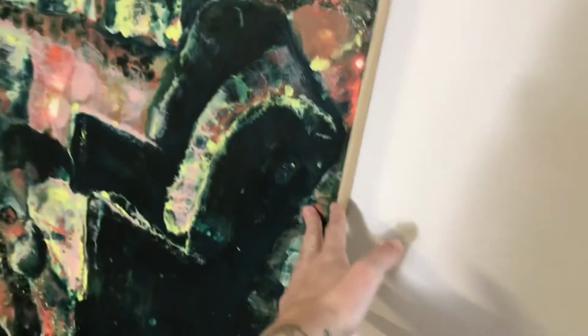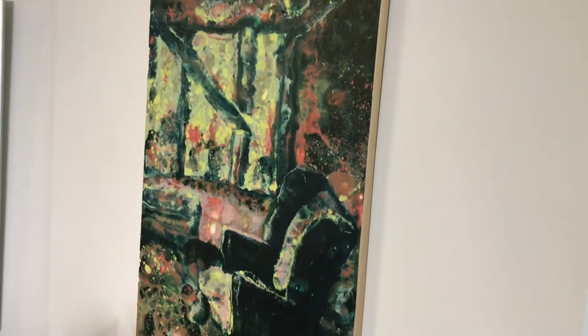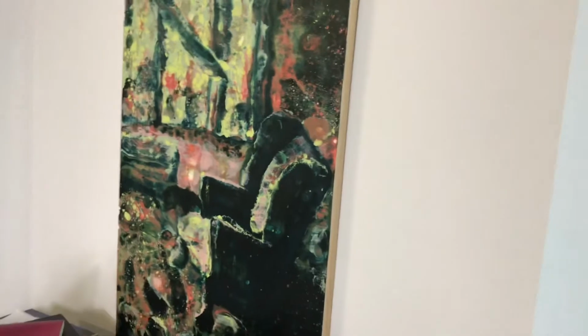Here's my hand for scale. I can't get to it, it's too far away. But there's also a video of this on the channel. It is a speed paint that is an encaustic painting.